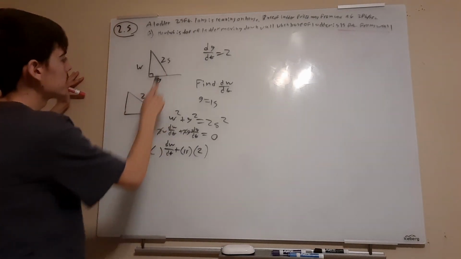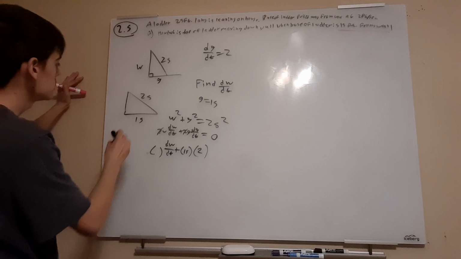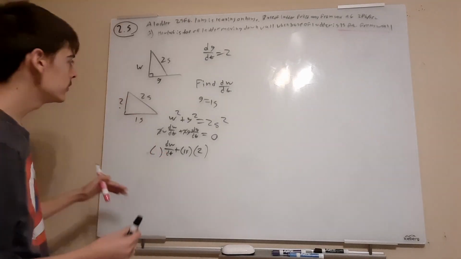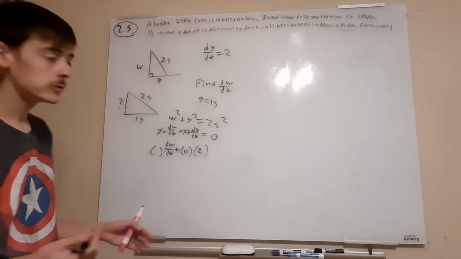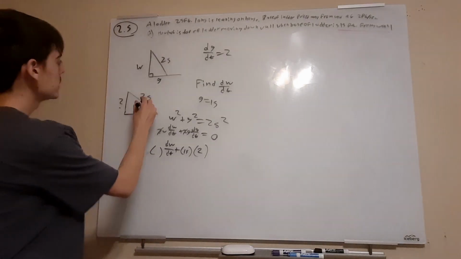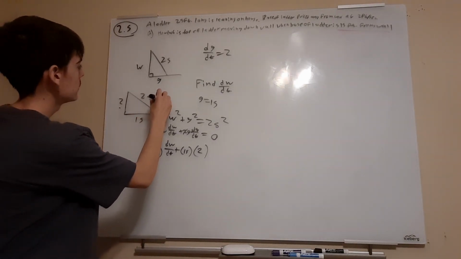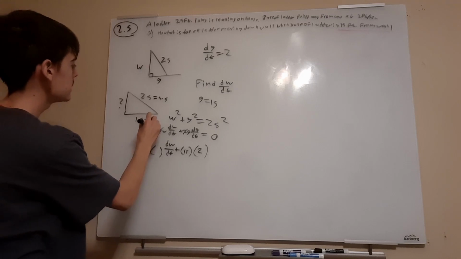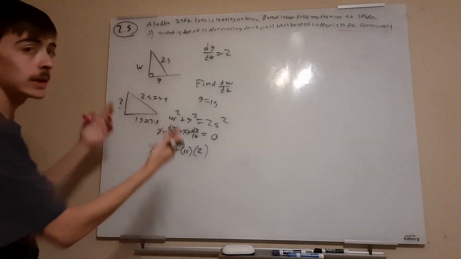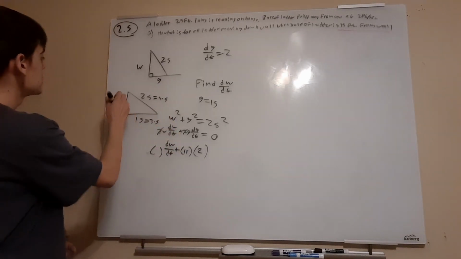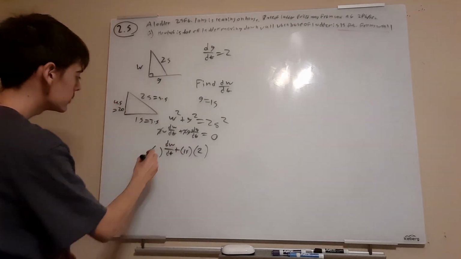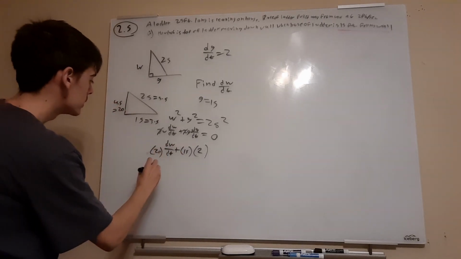So the hypotenuse is 25 and G is 15. We need a value for right here. This just looks like the Pythagorean theorem itself, but this is also a Pythagorean triplet. This is very sneakily a 3, 4, 5, because 25 is the same as 5 times 5, and 15 is the same as 3 times 5. So this is a 3, 4, 5, but everything is multiplied by 5. So this side is just going to be 4 times 5, which is equal to 20. That means W in this situation is equal to 20.